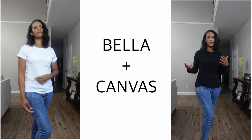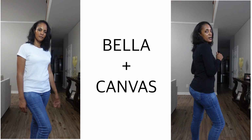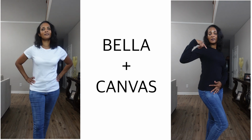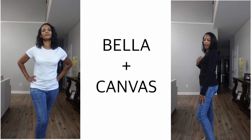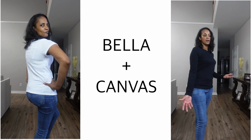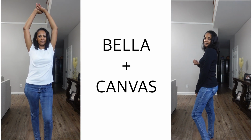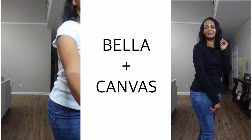Some of their shirts fit so differently, so you definitely have to read the size charts to see how it fits. So I like that it's a silhouette fit. This is really great for a clothing brand, for you to brand this and make this your own. And of course, I like that it hugs my curves. So if you're looking for a long sleeve t-shirt for your clothing brand, this is a great contender. Very surprised, I'm very pleased.